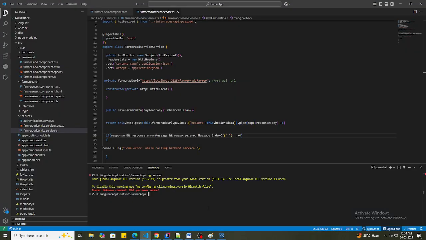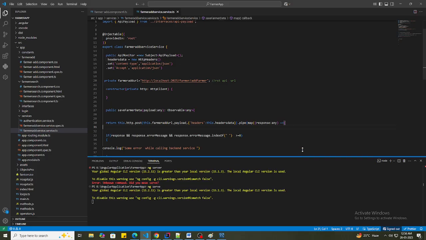Did you mean the server? I think ng serve, right? See, now it started some server. ng server is not the command. So it's starting now.